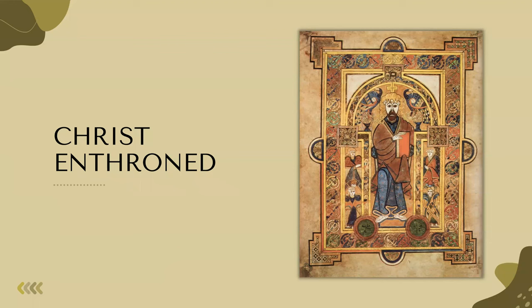This wasn't really a thing in Western Europe yet, trying to show three-dimensionality. But the monk who painted this, unfortunately whose name has been lost to history, has outlined almost like a step stool in blue and propped Christ's feet up on it. So we get the illusion that he is both enthroned, but also propping his own feet up. And we can also get a sense of the three-dimensionality with this little chair behind him.